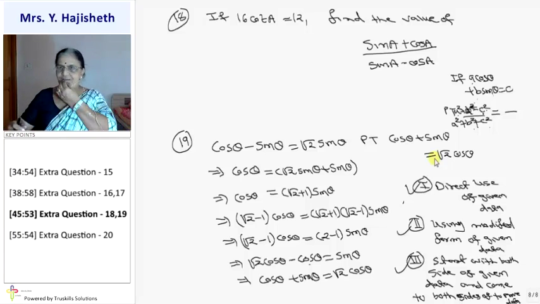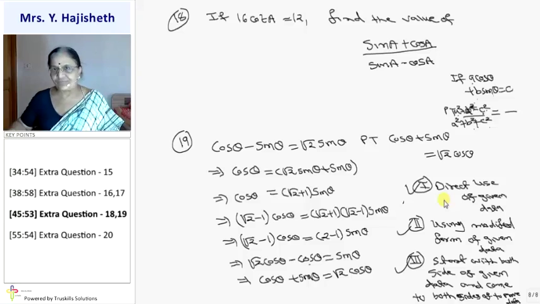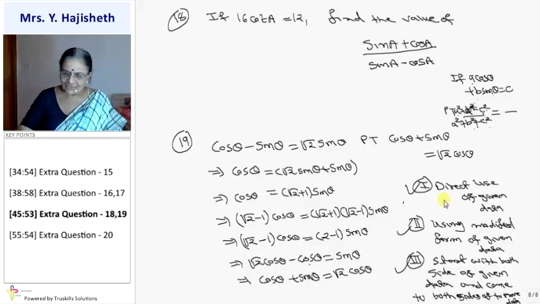Take it directly in any one side of your to prove data. Make use of given data directly in any one side of to prove data and get the other side. That is called the first method. Second method: your given data is very complicated, not ready to help you, then simplify it and then use it. That is the second method. And when you start simplifying given data and automatically just below you will get both sides of to prove data, nothing is left to prove. Okay, so there are three types of conditional identity. This sum later on I will do. First let me complete this. Let me rub out this.